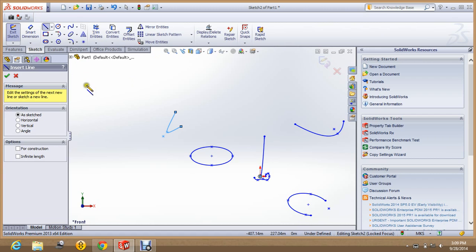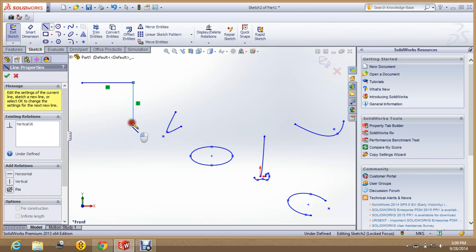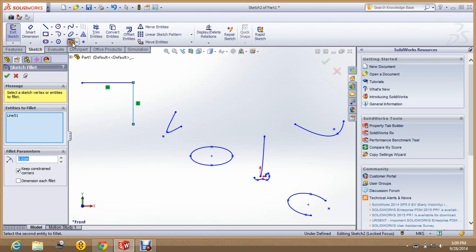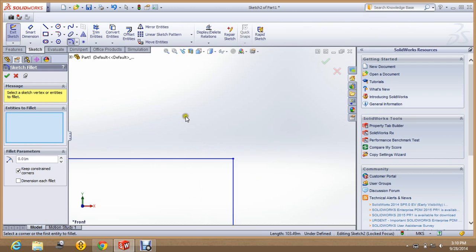For this I will draw two lines, and now you can see if we apply a fillet to this, 0.1 meter, so let's say okay.